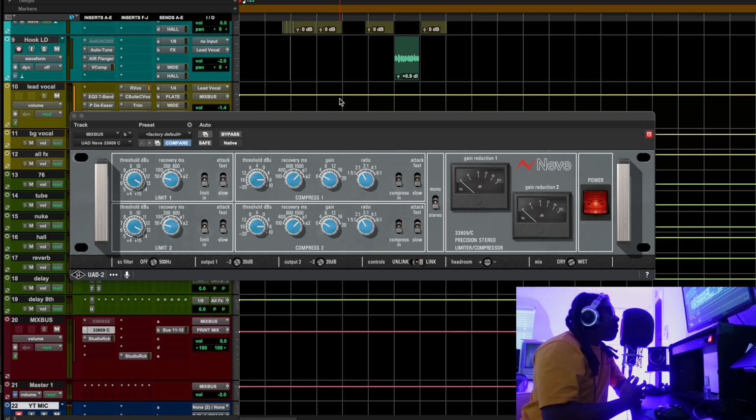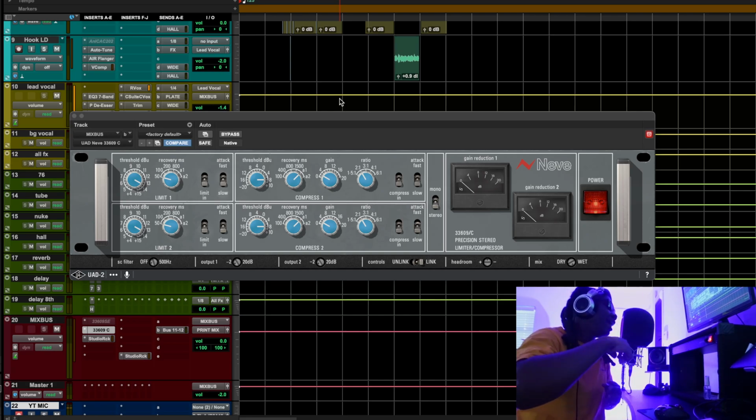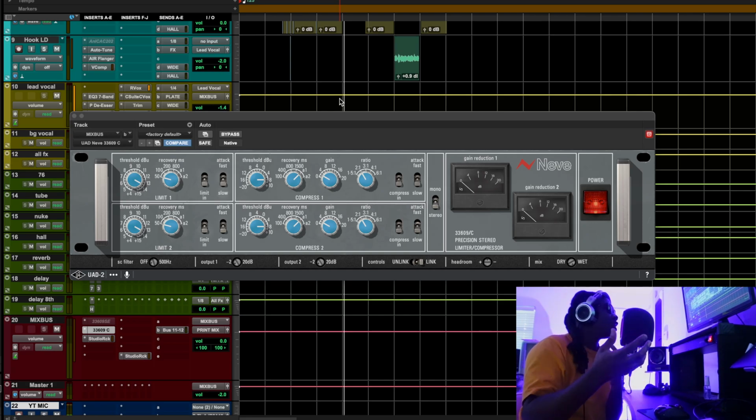Sometimes these plugins have a little bit of saturation or maybe a bump in the low end. Maybe not this one specifically, but sometimes if you put on the wrong bus compressor, it can add a little bit of something to an 808 that makes the 808 sound completely different. So let's look at how I love to use a Neve 33609 on my master fader. They kind of just juice up the 808.